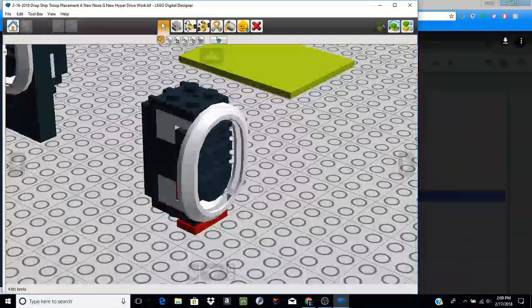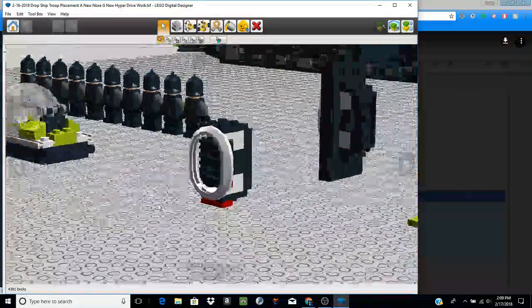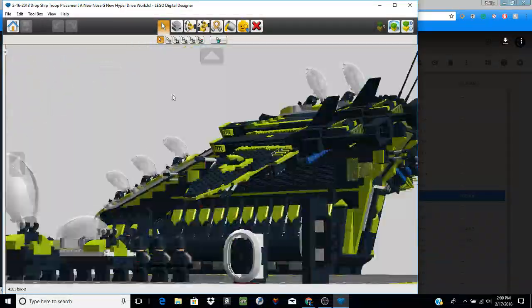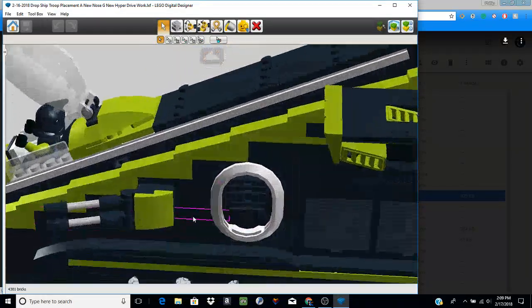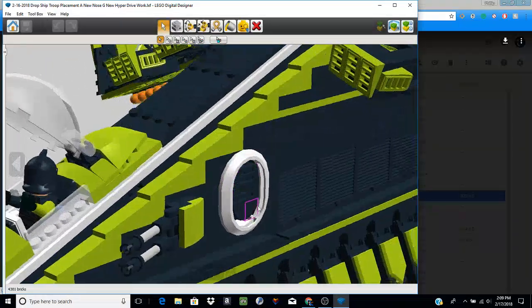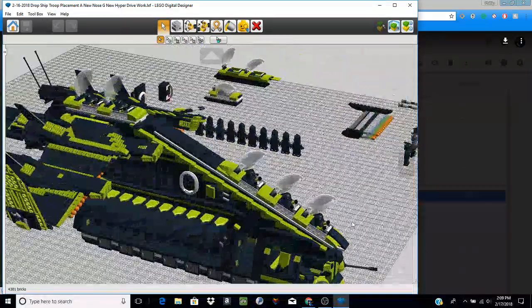You might have noticed on the side of the gunship there's this small little detail, and this is actually a really nice detail, and I really like that he was able to include this because it breaks up this section right here, and it adds a little bit of detail that is usually just not found right there. So I could really appreciate that aesthetic design as well.